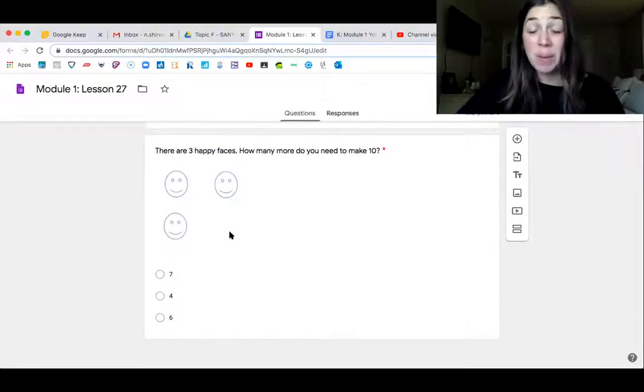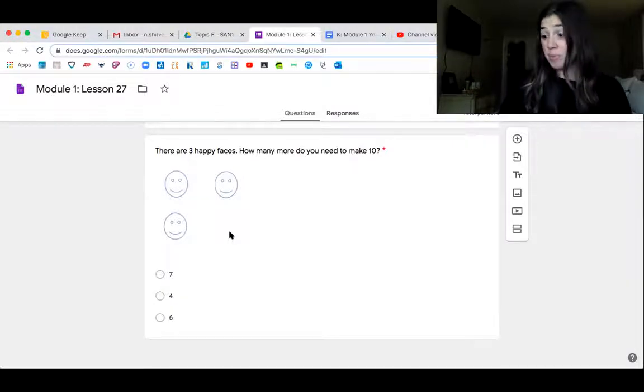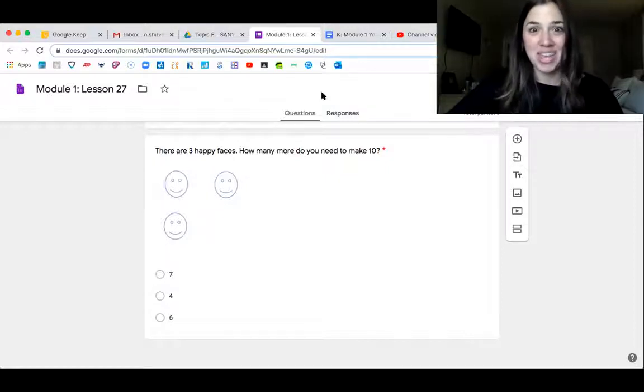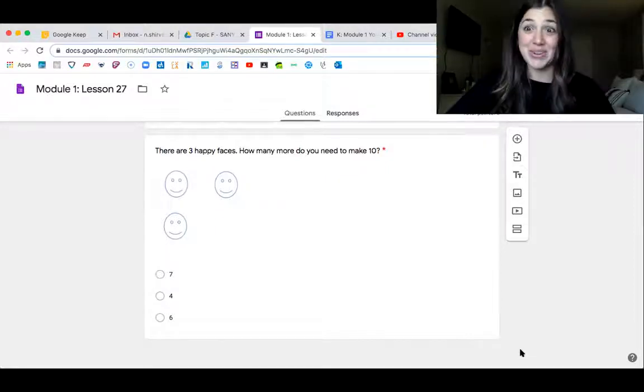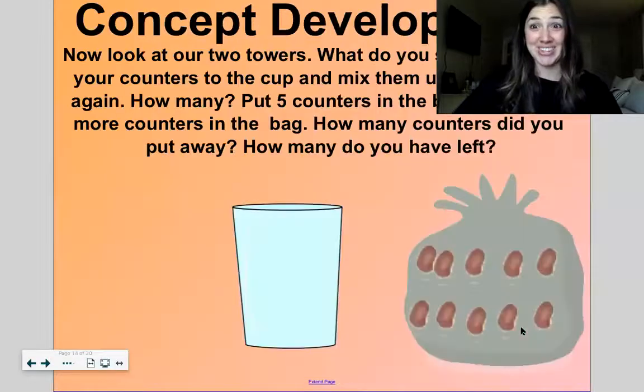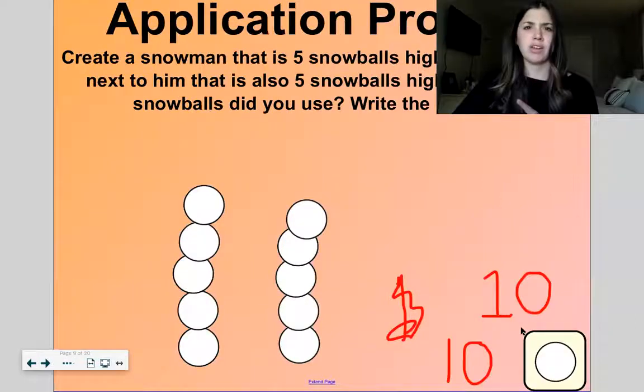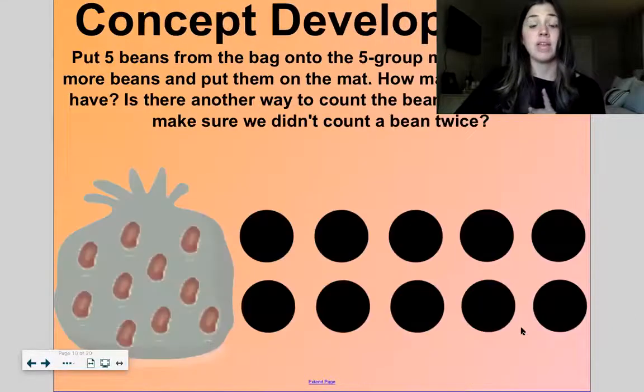You might want to draw them out. You might want to put some objects on the ground and count, or put 10 objects on the ground, put 3 aside and see how many more you have left to find the answer. That's a tricky one, but I thought that you would like it because I know you kiddos are up for challenges, huh? All right, so let me tell you one more time just so it's super clear for you because I wasn't sure if I was clear enough.